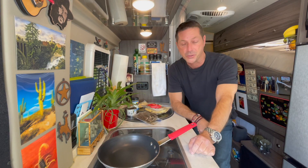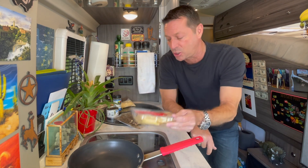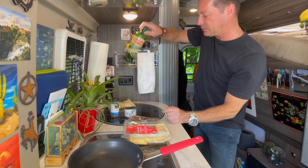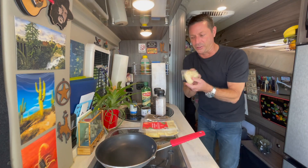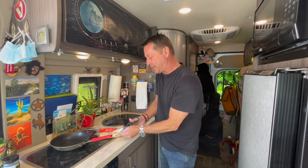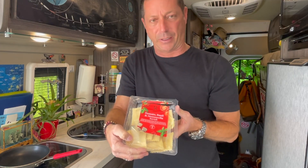Today it's all about a one-pot meal. Let's jump into the galley, which is right here. This meal uses a sauté pan to not only boil the pasta, but to cook the previously grilled Italian sausage, to which I'm then going to add olives, basil, olive oil, salt, pepper, and parmesan cheese. The first thing we're going to do is boil the water in the pan using my propane cooktop.